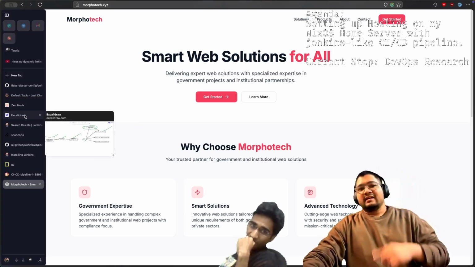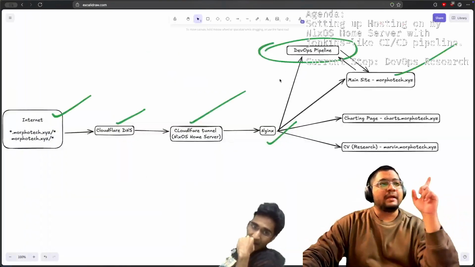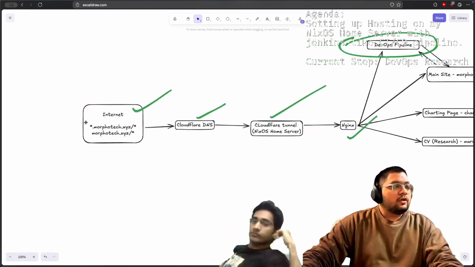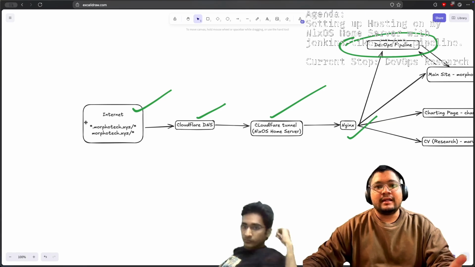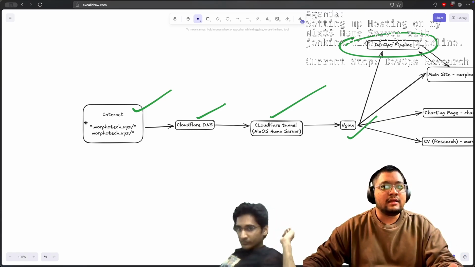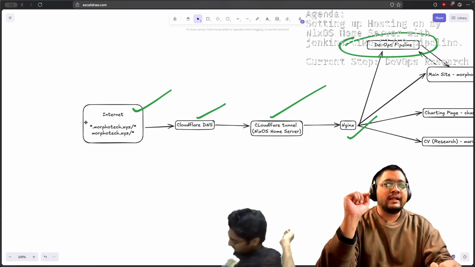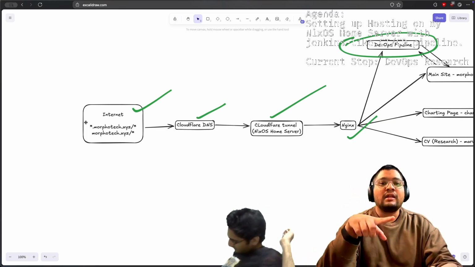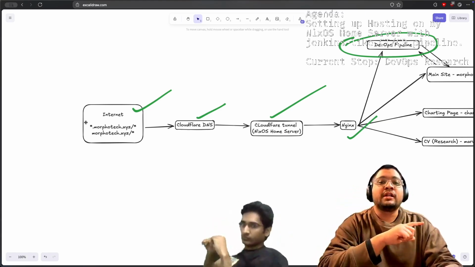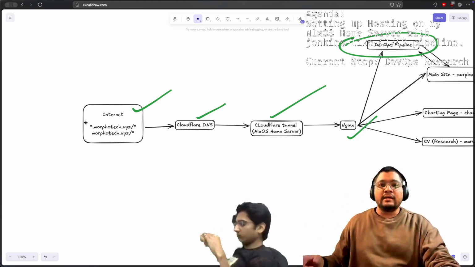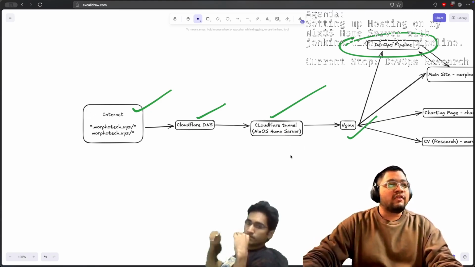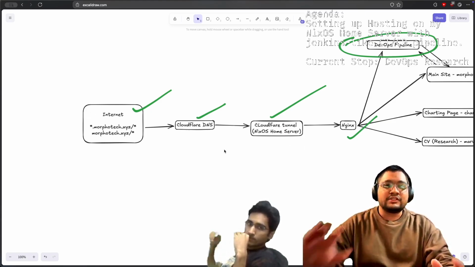Okay. So I'll pull up Excalidraw. I've already prepared a diagram here. I'll first put a disclaimer that my internet service provider, which is Airtel, has put a CGNAT layer around my internet, so my local network is not publicly accessible. People can't send requests directly from the internet to my devices. To circumvent that, I have used the Cloudflare tunneling system, which I'm about to explain.